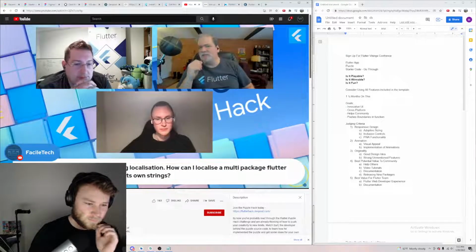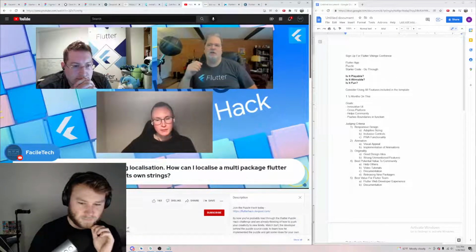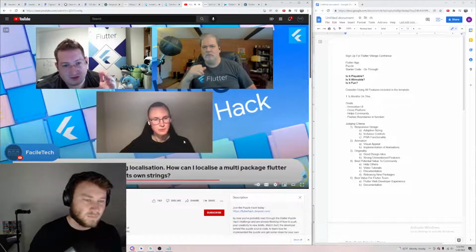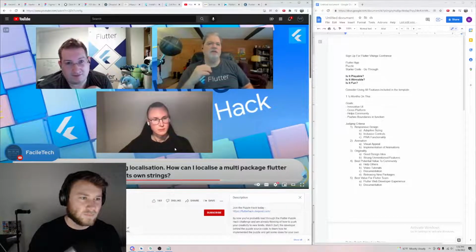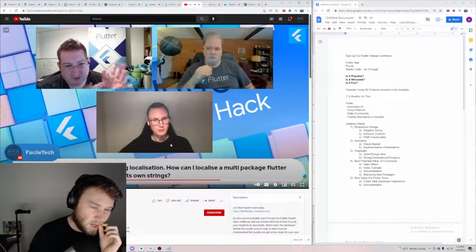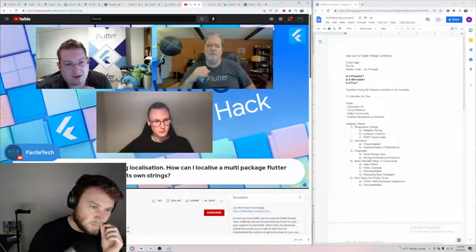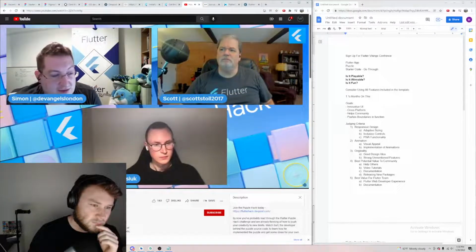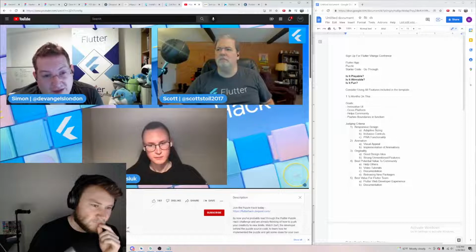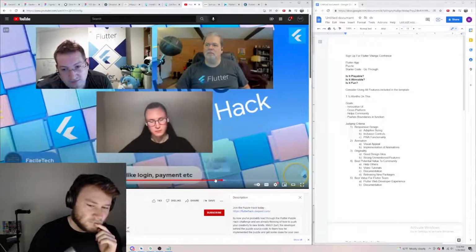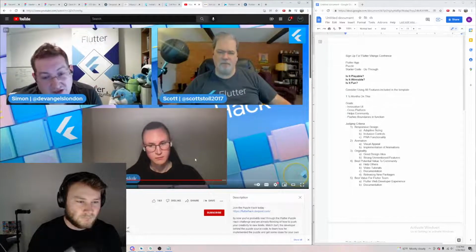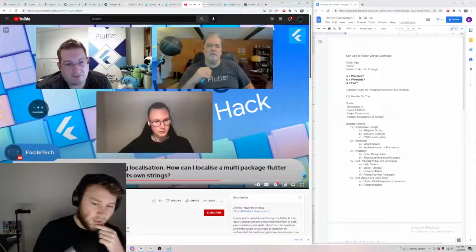This one's a little interesting, where every package has its own strings. I'm not sure what the question is here. If you have multiple packages in your Flutter app and you're trying to localize, well, they have a separate package that has all the localization for everything. When we say separate packages, maybe you have one package for mobile, one for desktop and one for web. You can break up your app into multiple Dart packages, but just have one package for all your localization. One way of doing this is a mono repo, so it's all checked at the same time. They can all get the current localization. Feature packages, login, payment: yes, as I said, just have one package for your localization, if you want to keep the localization to each individual feature.